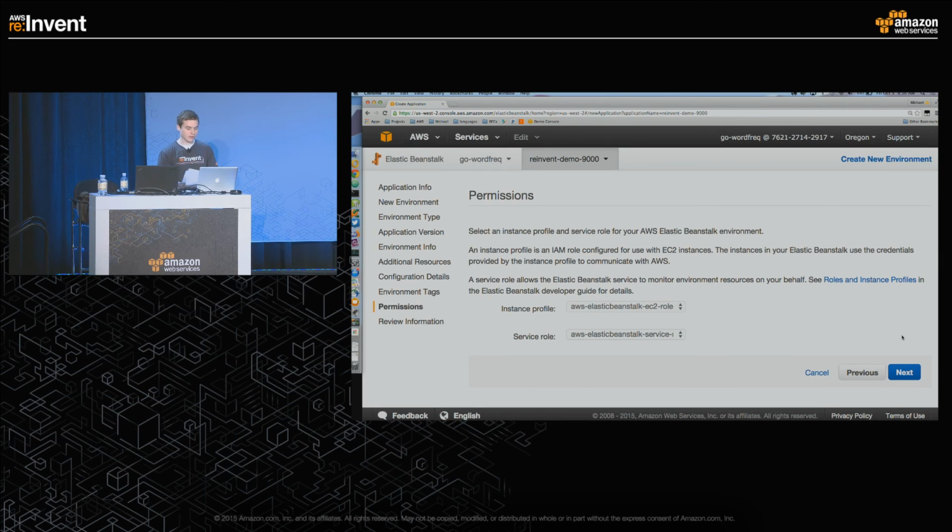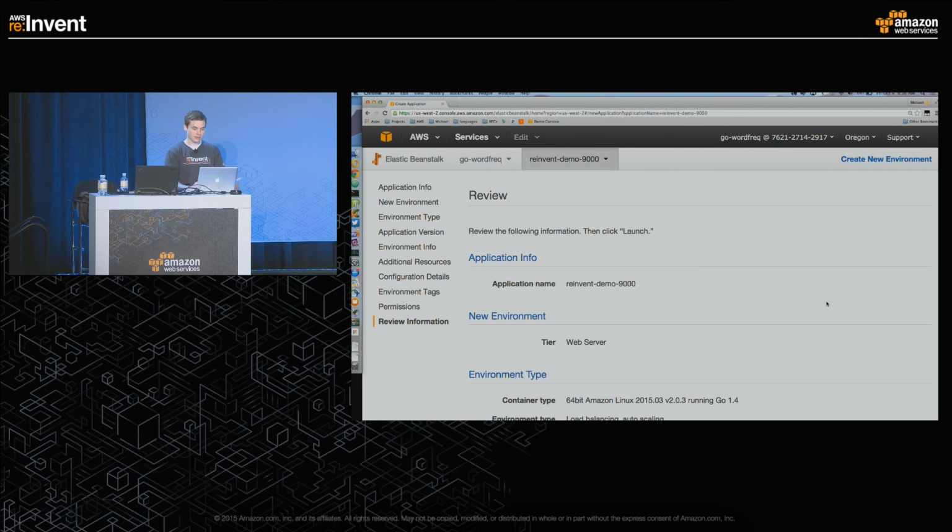And permissions, those allow you to deploy an IAM role to your instances. And basically, you can specify exactly what those instances can do, the resources they can utilize. But Beanstalk will also create a default role for you. And this can be used when you're getting up and running. We're just going to go ahead and use that today. Use the default roles and click Next.